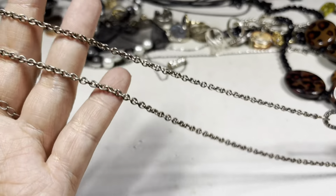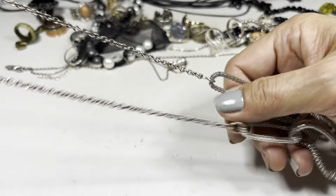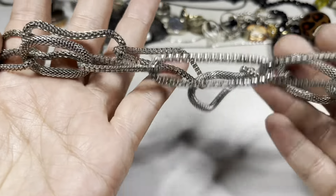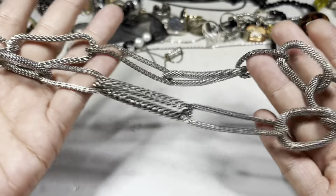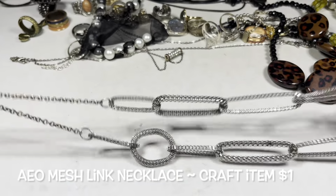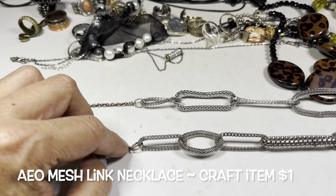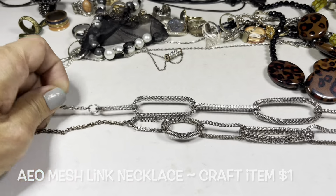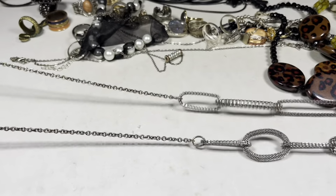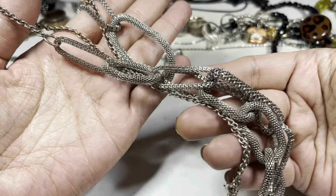Okay, let's look at the chain. Yeah, there's just some discoloration on the top portion. And these mesh links actually look good. I guess you can repurpose this by removing the chain from these jump rings and attaching them to something else. I mean, yeah, this can definitely be repurposed. So, you know what? I will just place this in a craft lot.